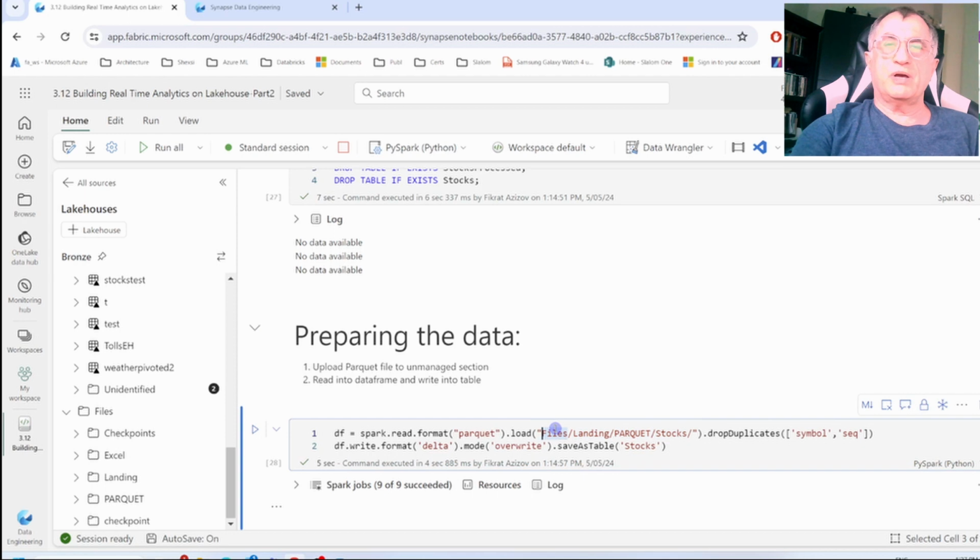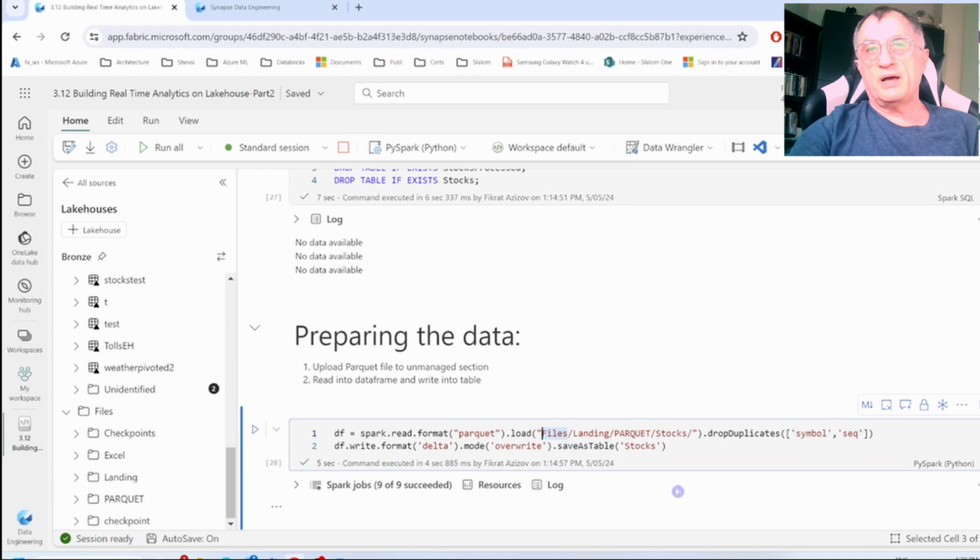This notebook has two logical sections. In the first section, I am creating a streaming pipeline to transfer data from one table to another table within the Lakehouse. And that part is very similar to what we have explored in the previous video. There are some slight changes which I'm going to explain as I walk you through cells, but otherwise it's similar.